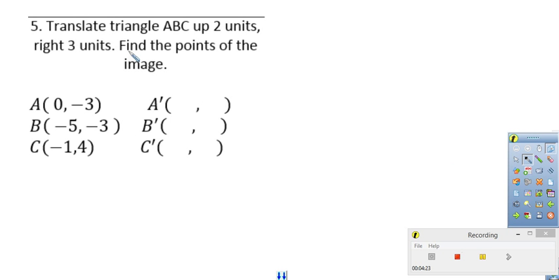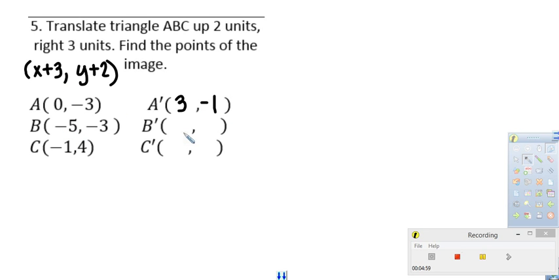Translate up 2 units and right 3. So I want to write this rule, and it says up 2 units, and I have to be careful because they wrote this in the reverse order from what we normally say. Normally we say the left and right direction first and then the up and down direction, but they wrote up 2 first. So make sure you remember that's y +2. It's y +2 when it's up 2. So even though they said it in the wrong order, that's definitely a y value. And then right 3 is going to be x +3. So 0 + 3 is 3. -3 + 2, -1.